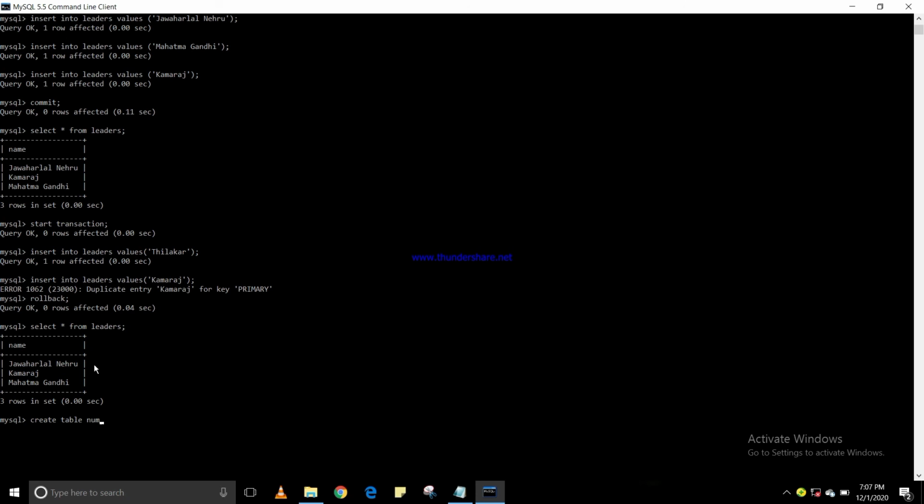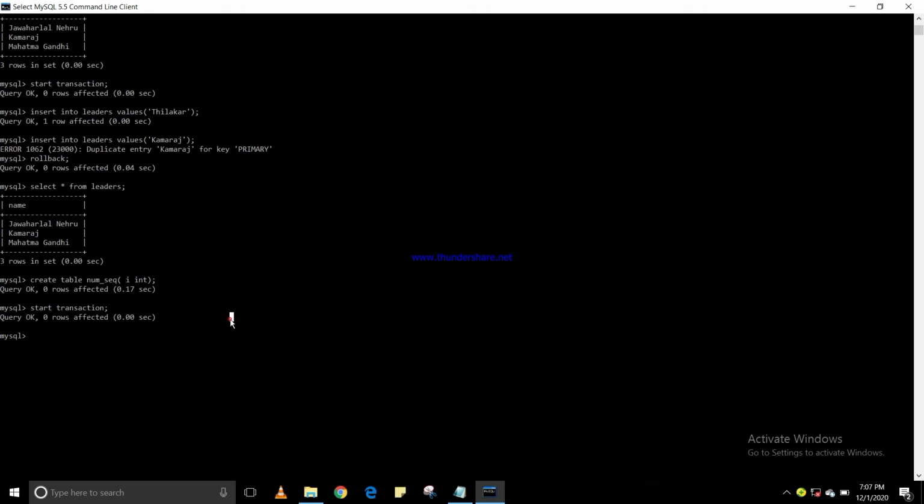Create table. I'm creating a new table for this. Start transaction. Now let's use SAVEPOINT.